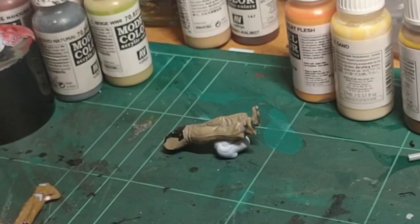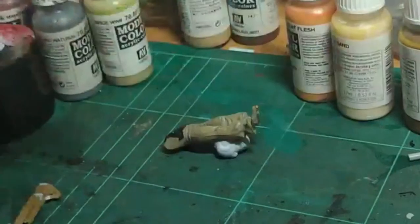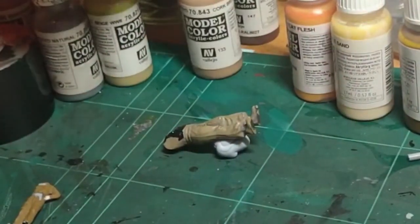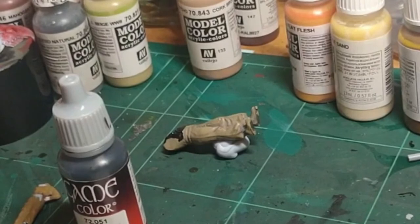So, in fact, that leads me, it does, too. We'll go. Where's the normal black? So, we'll start with that one. Do I want to do his arms?